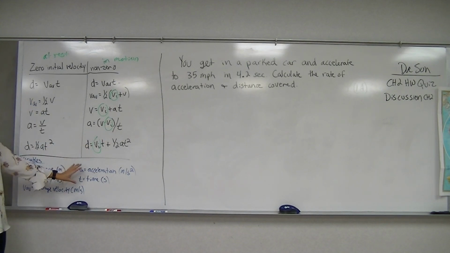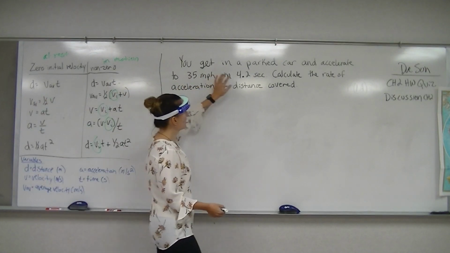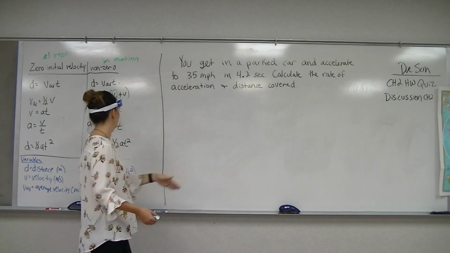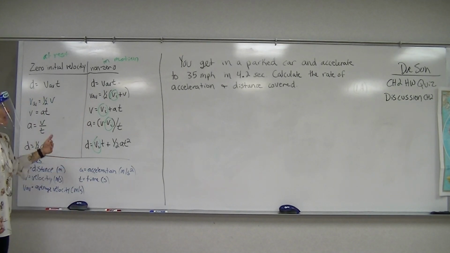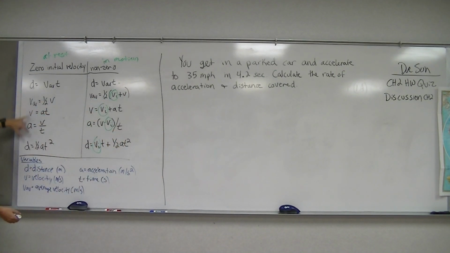What I have down here, and you'll also see this on the PowerPoints, are just the definitions of the variables themselves. How we're going to approach all of these problems is we're going to take all the numbers presented in the problem, and write down what variable, what letter, they represent. That way, since there are so many equations to choose from, we can say, okay, I have these 3 variables. Which equation is going to work for me? So it's important to know what these variables stand for so that you can label your knowns and unknowns from your word problem correctly.